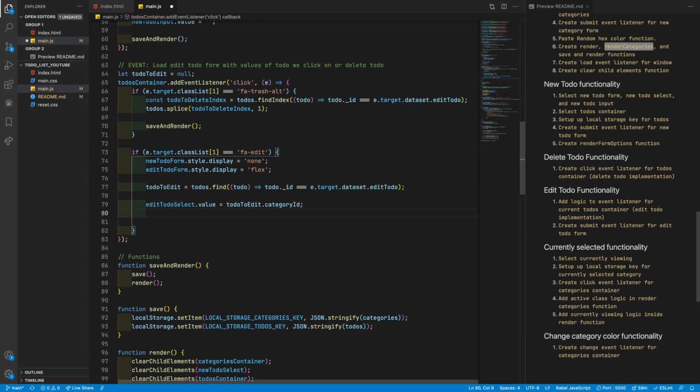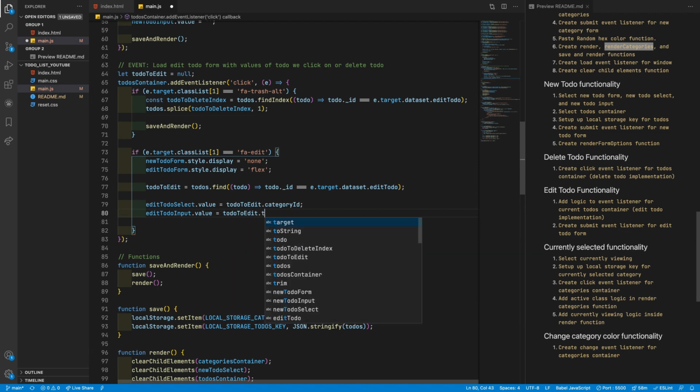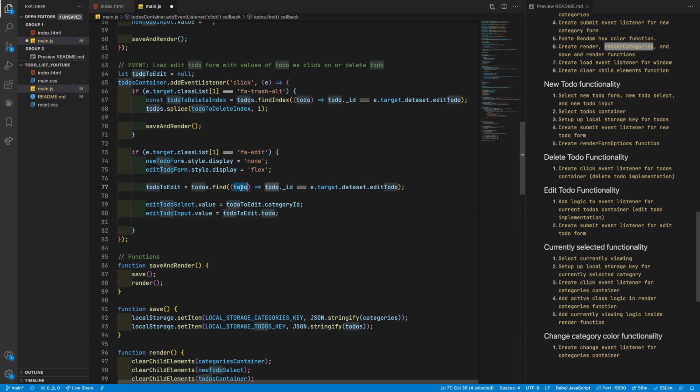We're going to set the editTodoInput.value equal to the todoToEdit.todo. And you guys can extract some variables from the objects, but I just wanted to make this part very clear. So that's why I left it as todo. I didn't destructure anything.